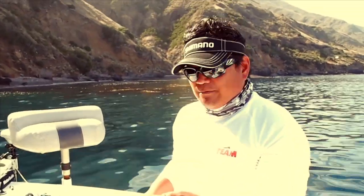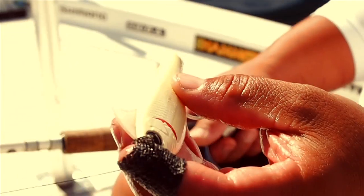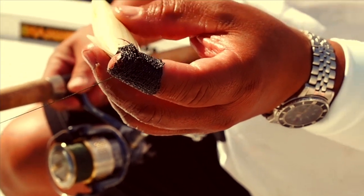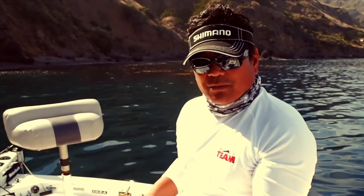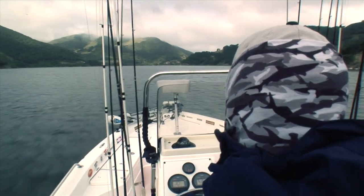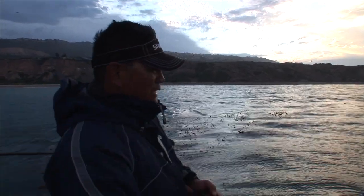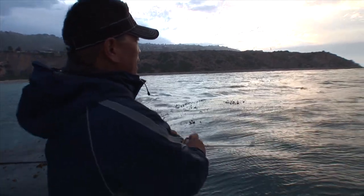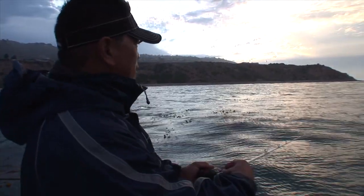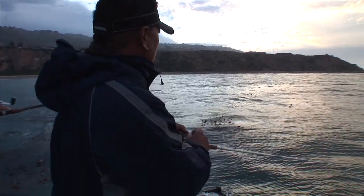I fish the same outfit at the lake, fishing the baby-sized waxwing when largemouth are up chasing shad. Black and chrome seems to work real well. Rainbow trout and bone color work fresh or salt — great colors the way they move through the water, especially at my home lake at Lopez. Little off-colored water so the fish can really see the bait, and in this crystal clear water they can definitely see it too. I'm fishing an ounce and a quarter spinnerbait — there's a lot of small bait swimming around, so I'm trying to match the hatch and draw a reaction strike.